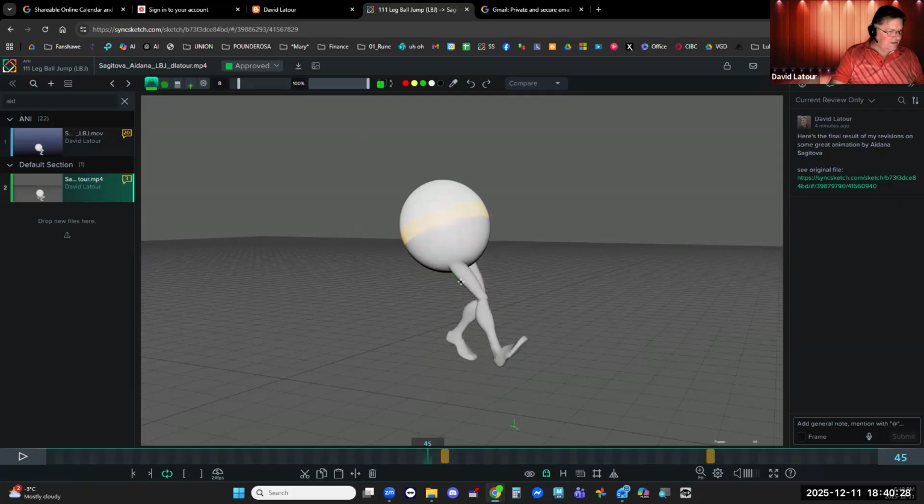Oh, you know what? This heel, I'd probably pull it down just a teensy bit so that it's aiming towards where his foot's going to land a little better. Yeah, can you see how it's not quite in line? Here would put it more in line with that landing position.